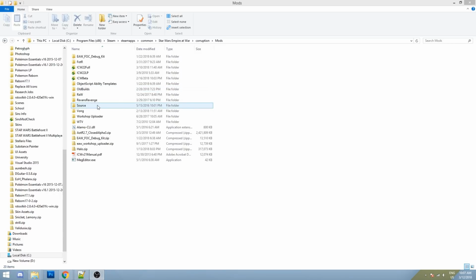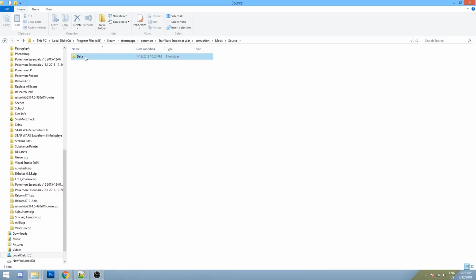So for me, I'm going to be editing just the source folder mod. This will all work for whatever you want to edit. But I'll also have a link in the description to where to get all the source files. Every program I'm using today and all the source files are available in those links. So if you just want to check down there, you can get your own copy of this, which you just extract to your mods folder like any other mod.